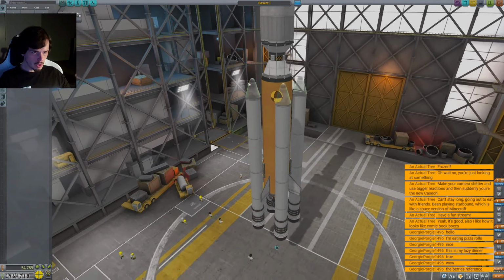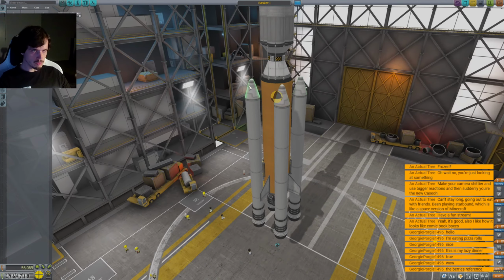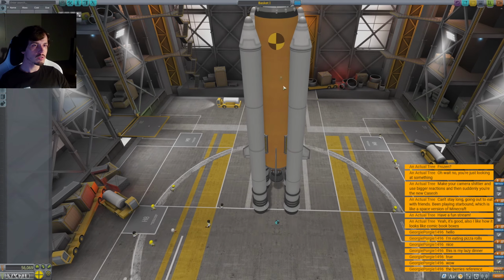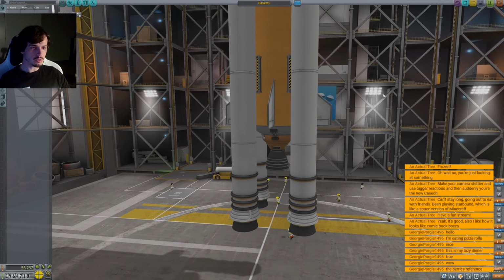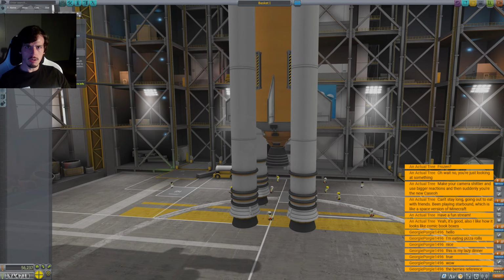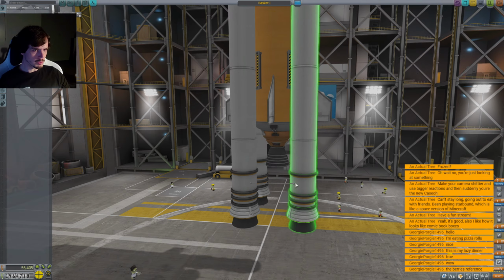Aerodynamics. I need some nose cones. Clickety click. I gotta strut these noses to each other. Otherwise we'll run into problems. I better strut the boosters to each other down here too.